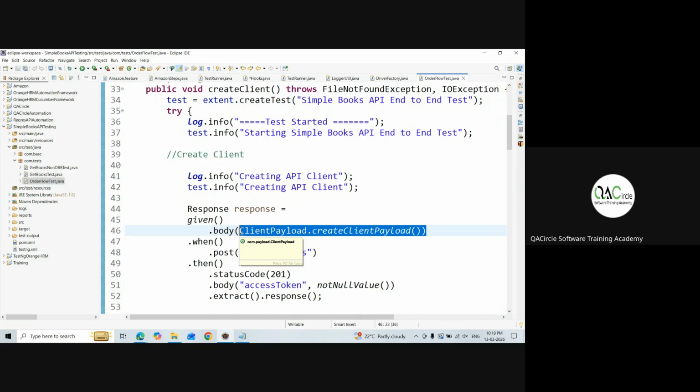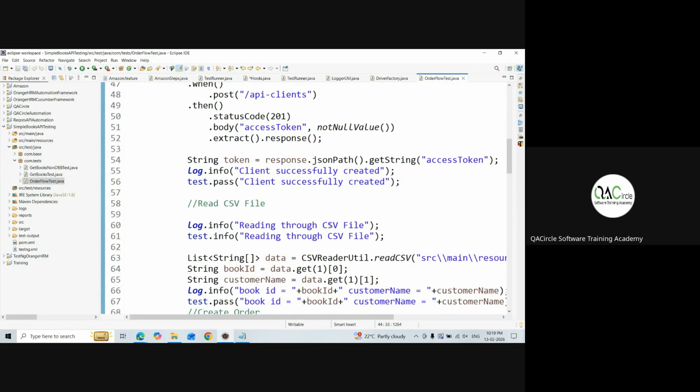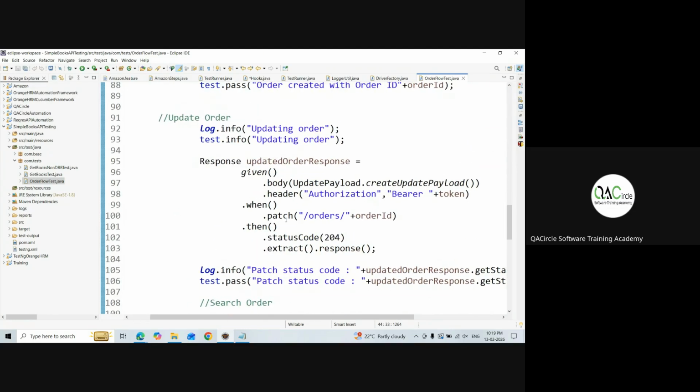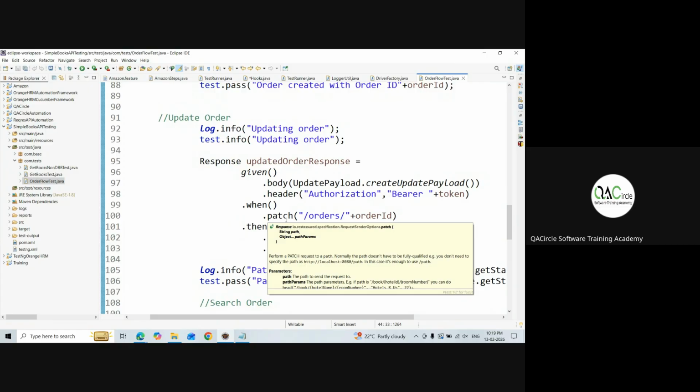To have optimization, to have a file that can be reusable. If you write the payload here, the same payload used in update order, we have to write again. But if we create a file, it can be reusable. Always have optimization, always have reusable files. Okay, sir. Okay. Any more doubts?